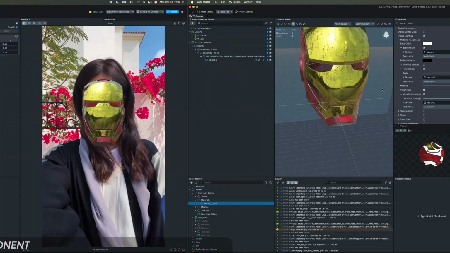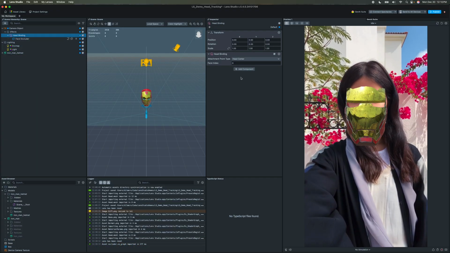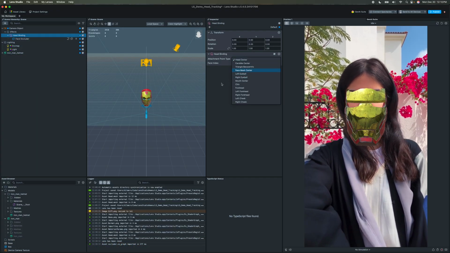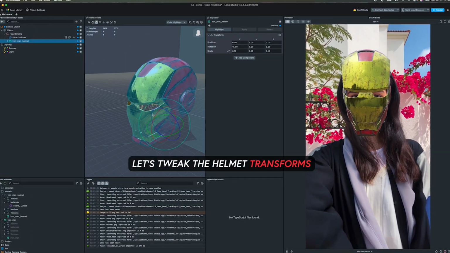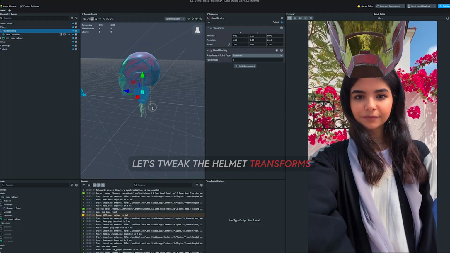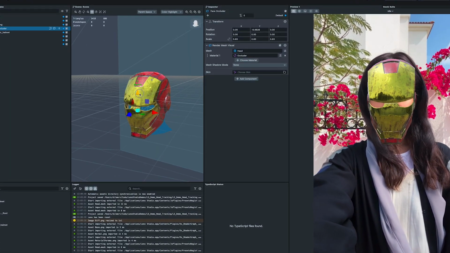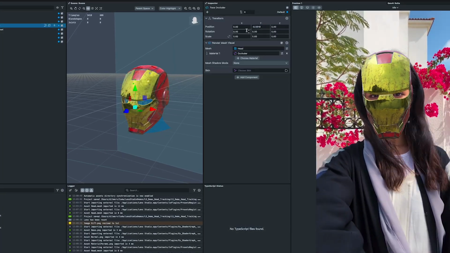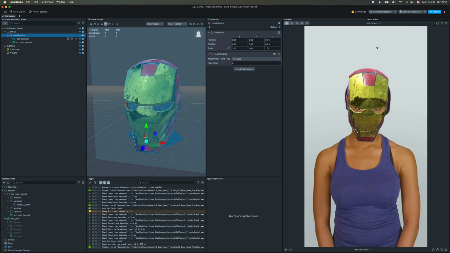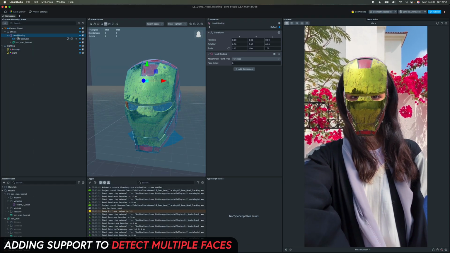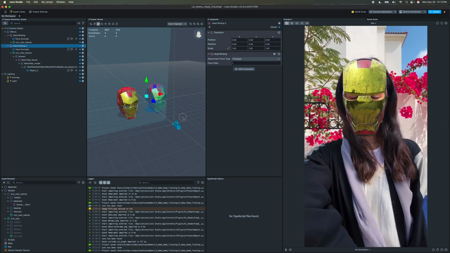So if you go to the face components in here, we can add a head binding component. You can also designate what the attachment point is gonna be. And then let's go ahead and drag and drop the Iron Man helmet into the head binding. Now we're gonna be tweaking a couple of the transforms so that we have everything aligned correctly, including the face occluder, which is really cool because it's gonna allow you to occlude different parts of the helmet based on the shape of the face. So now that we have it properly positioned and rotated, you can see that now it looks really good. We're gonna be also duplicating this to use face index 1, and that way we can use this with multiple people, as you guys can see here.